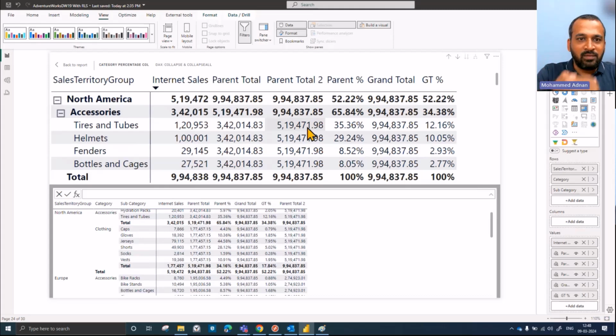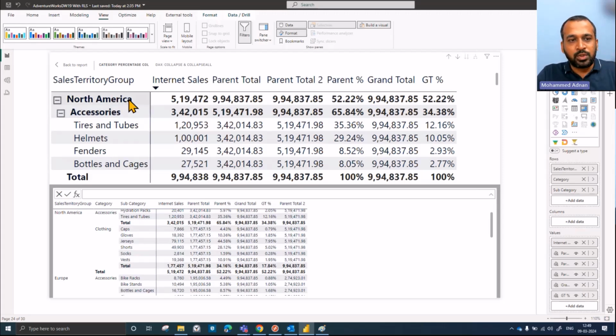So the level of detail, how you want to make the calculation, it purely depends on how you want to scale it here. So right now I have these 3 levels of category. So I'm just using number 2, which is going up for the North America, which is sales territory group. If you have a further level up, you want to do more calculations, then also you can do that, which you can just refer to as 0. 0 is basically referring to this one, the subcategory itself. Here category refers to 1 and North America, which is sales territory group, refers to 2 here.